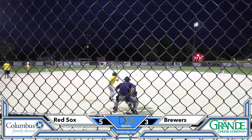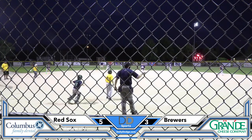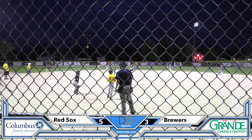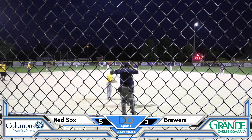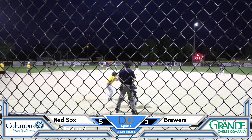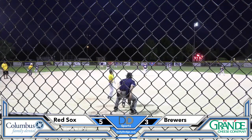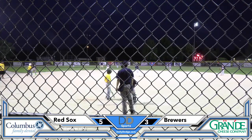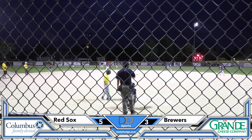Mentioned the Bucks championship last night. Brewers not playing too bad either. In there for another strike, 1-2. Red Sox looking to get out of this one without any damage done. Runner at third, tying run at the plate for the Brewers with Martin at the plate. And high ball 2. So count is even now.